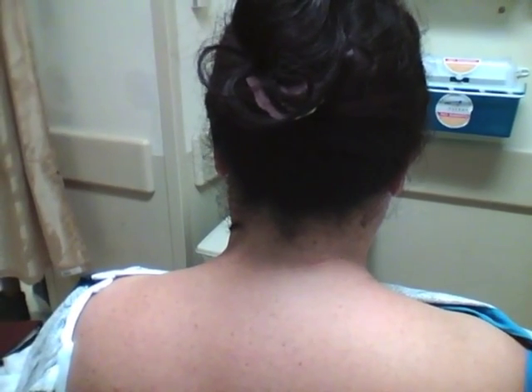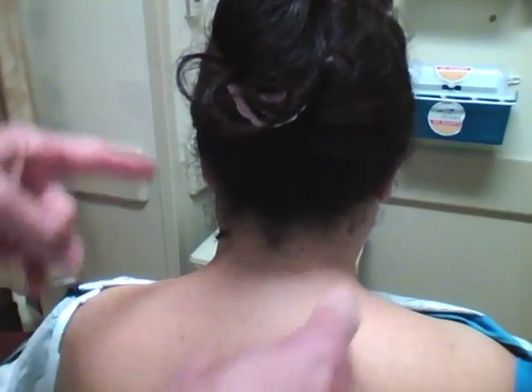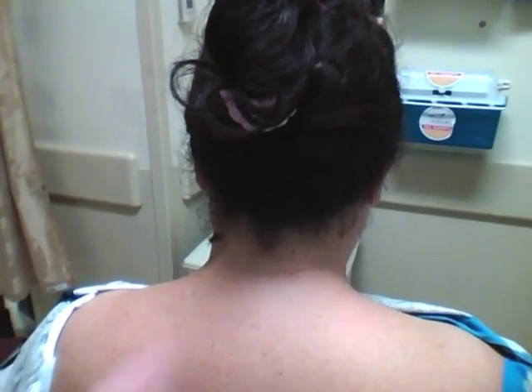What we're going to do is a lower cervical paraspinous block on this young lady. She's got a migraine headache and she's had it for a couple of days now and it's really not getting any better. The way this block works is it interrupts the circus motion of some of the re-entry type pain fibers that run from the back of the head down through the neck and up again.